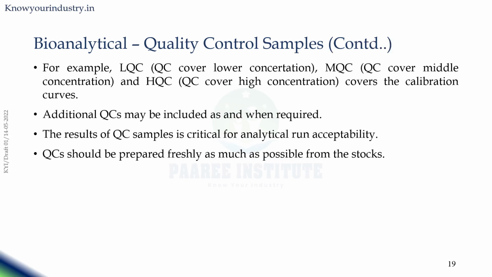In continuation to the previous slide, for the quality control samples there can be LQC, which covers the lower concentration, MQC, the middle concentration, and HQC, the high concentration, and sometimes additional QCs may be included as and when required for the bioanalytical methods. And the results of the QC samples, as I said earlier, are critical for analytical run acceptability. And for every run, you should always use freshly prepared QC samples from the stock already prepared during the bioanalysis.